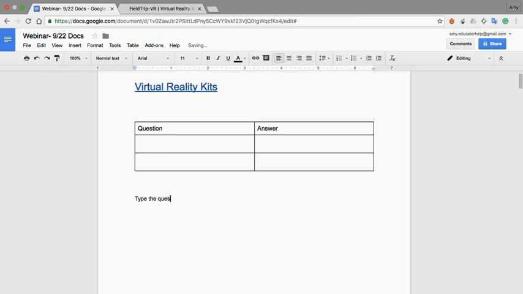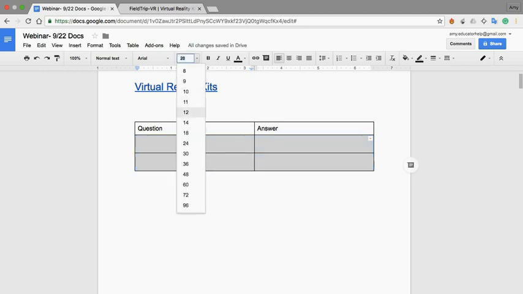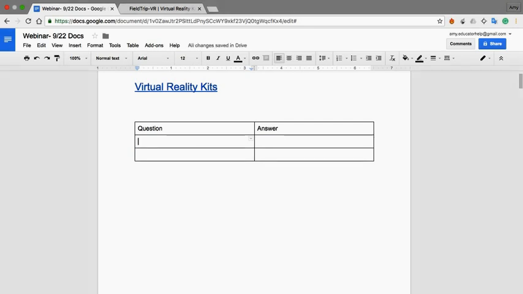if we type the question here, and then a lot of times, even if they're doing it on the computer, we still put in the lines for them. When they go to type, the line gets pushed over and it really kind of messes up all the formatting. So having it in a table kind of keeps it nice and organized and neat. And then we can also change this. So we don't want it to be size 20, obviously. We could change it down to 12 for them. So when they type in here, it is automatically that size.